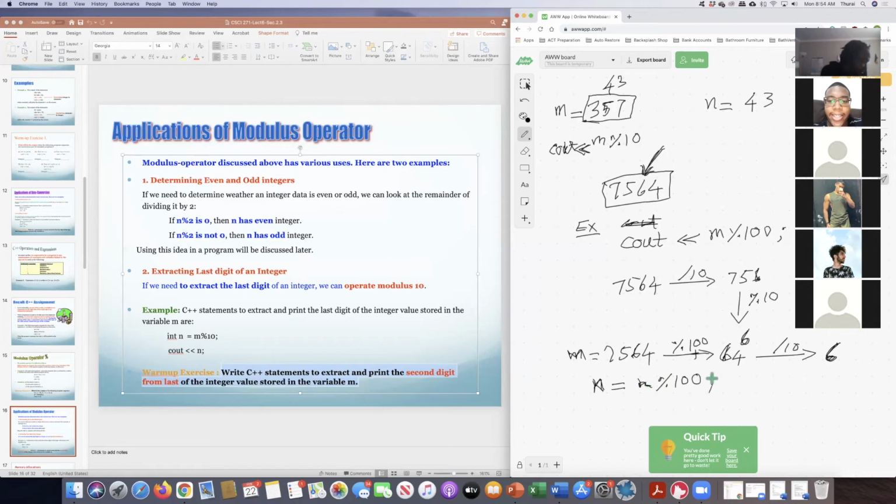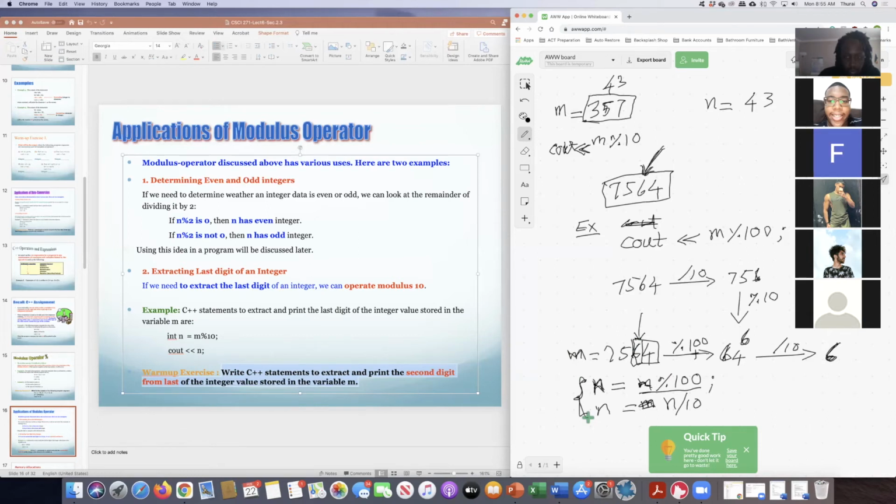If I do that, then that will extract the last 2 digits. And so now what I need to do is divide the value of N by 10, and assign it back to N. Now N has 6, because when you divide M by 100, the remainder is these 2 digits. And then if you divide by 10 and take integer part, that'll be picking up 6. So that's what I did. So these two statements will extract the digit second to last.